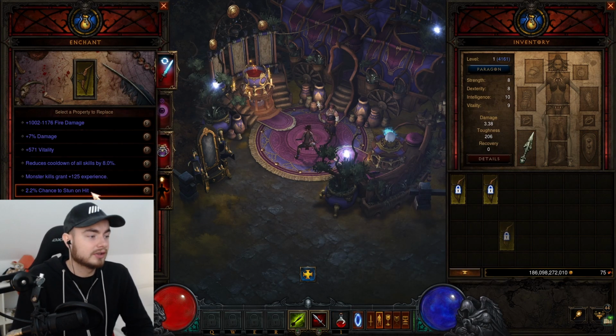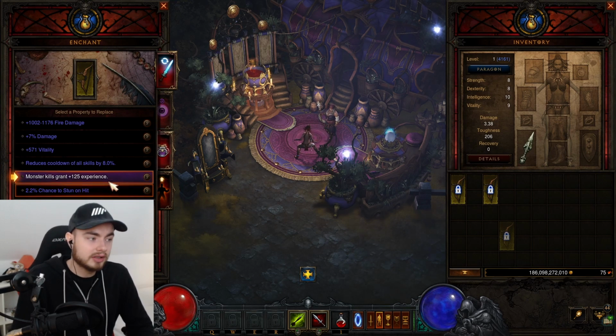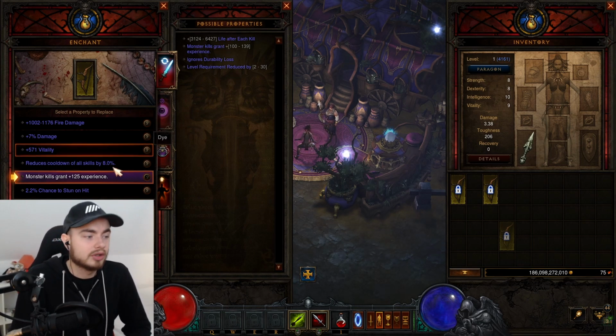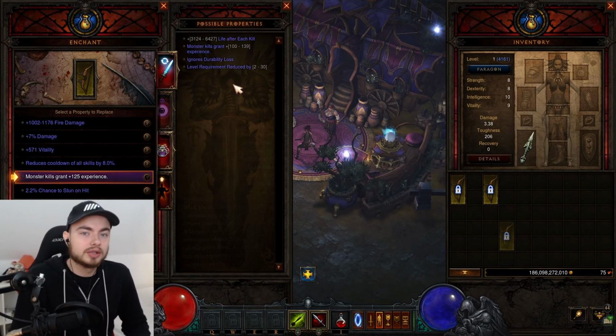But on the other end here, with the one with chance to stun on hit, if I keep the chance to stun on hit, I have this here of course. If I then reroll the other stat, so not the chance on hit, the other stat here, monster XP, as you can see, there's only a few rolls I can get now because I already have the CC effect and the other secondary. So we already cut so many possible rolls here.